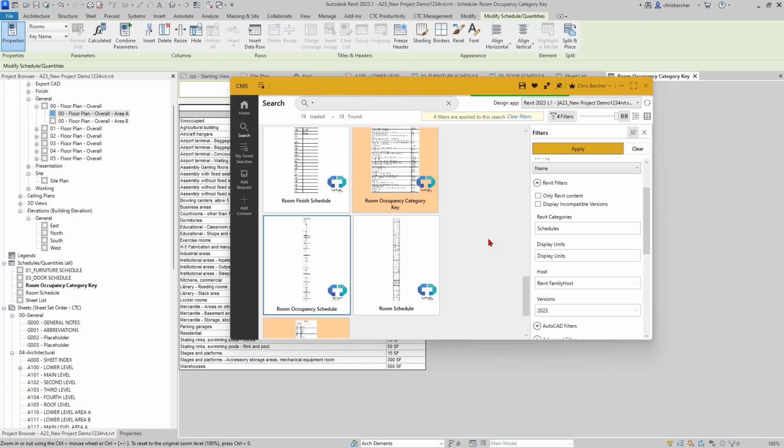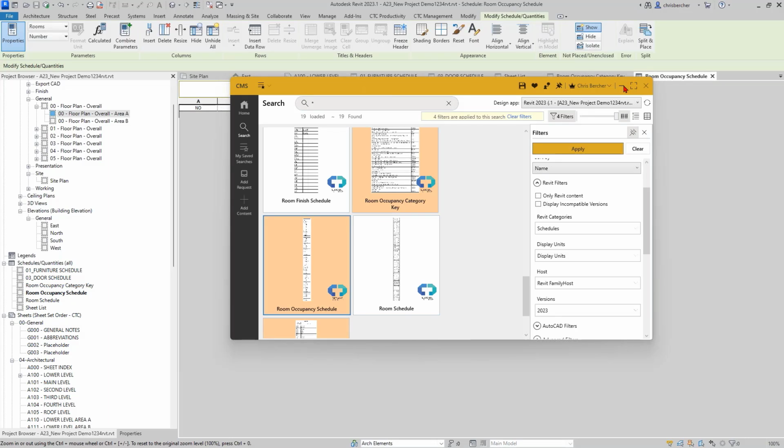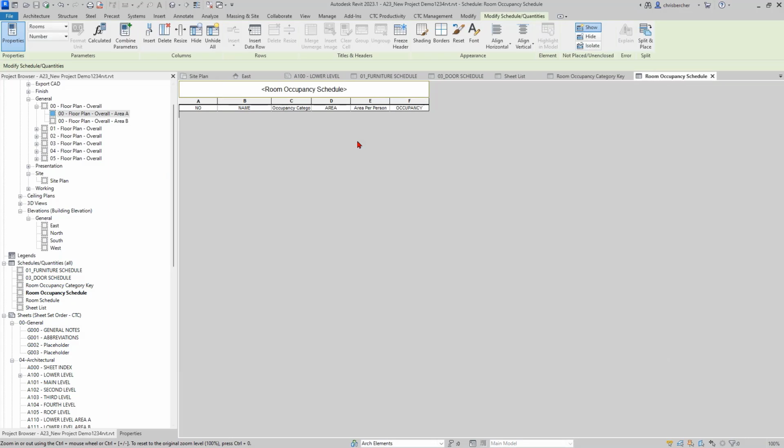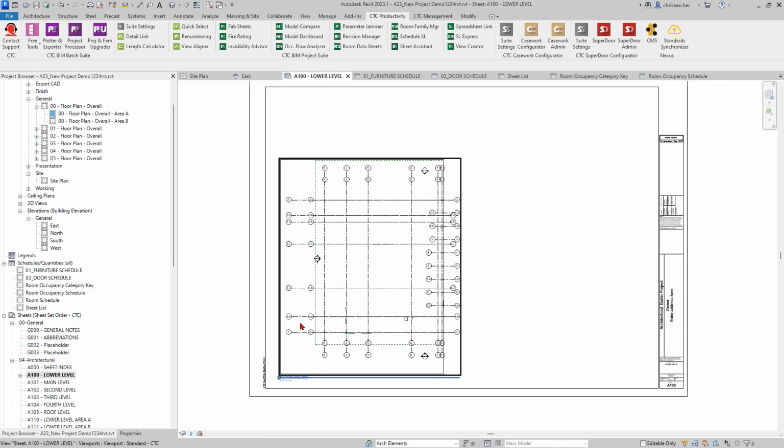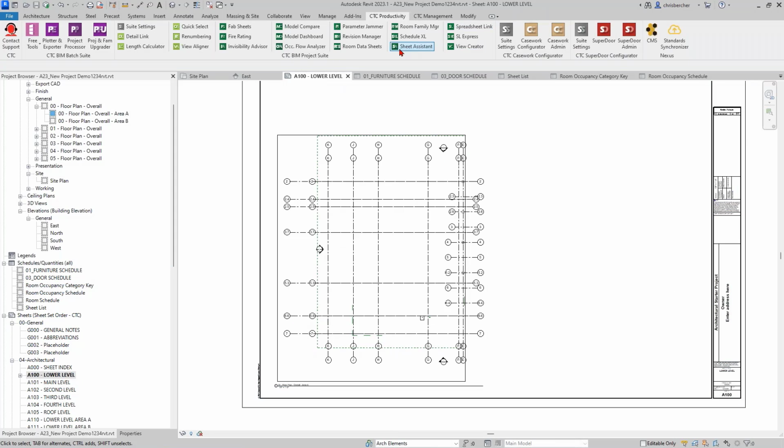Unless you needed to duplicate it, you could, but you don't necessarily have to do that. All right. So now I've got a few things copied in. Not everything has any information in it, and that's fine. I haven't drawn anything yet. But now I can go ahead and start putting together some sheets. And that's using Sheet Assistant.